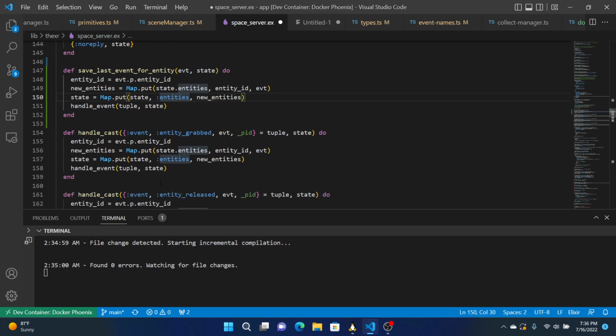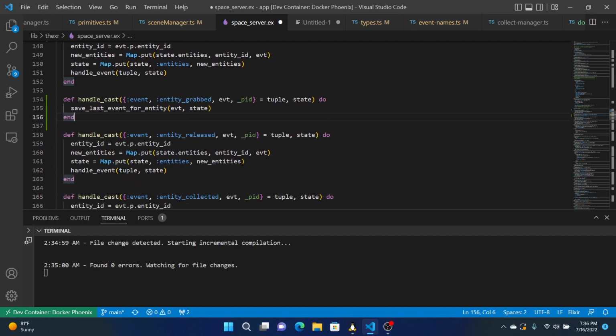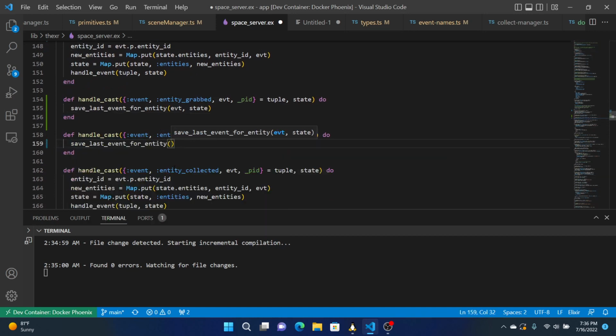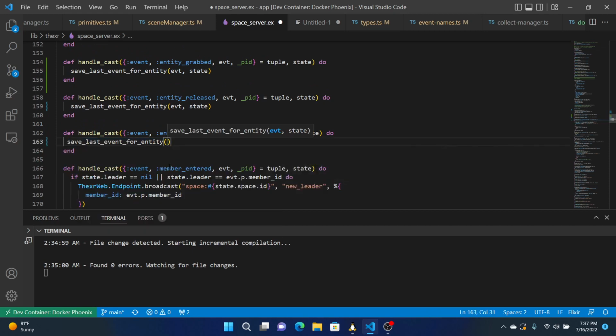So then when we're doing handle cast of entity grabbed, I think we can just pass in save last event with the event and the state. Same with this, save last event with the event and the state, and same with this.